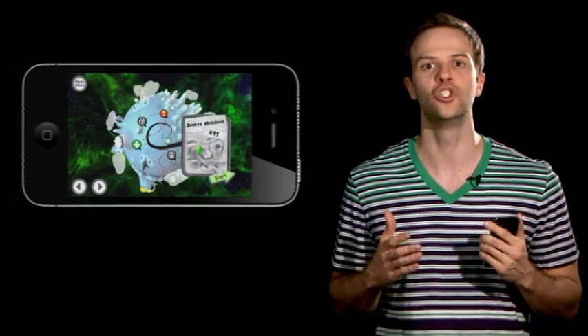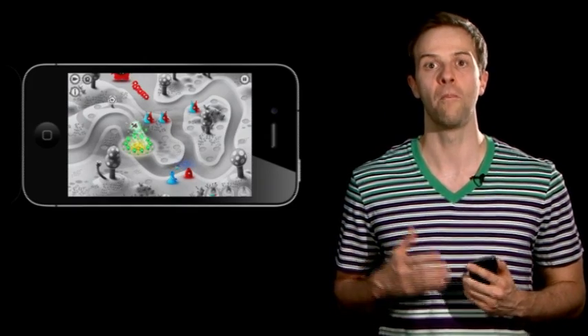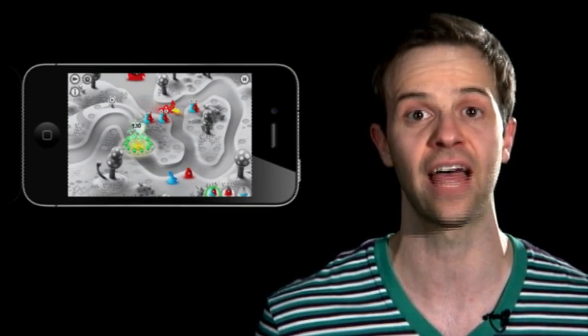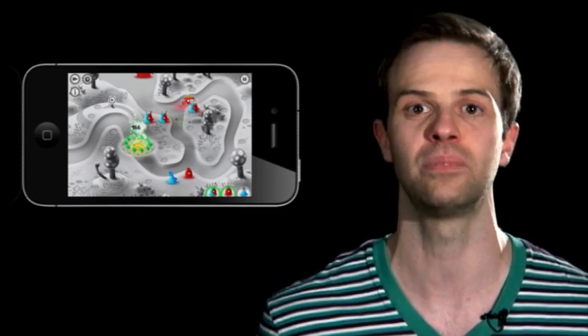I know what you're thinking — Jelly Defense is about a fat lawyer? No! Your mission is to join the Jelly Forces and protect their green gems from falling into the hands of evil invaders. That makes more sense. These aggressors march down set paths towards those precious crystals and you have to build defensive towers to shoot projectiles at the foes. Attackers that are destroyed drop coins which you must tap to pick up.